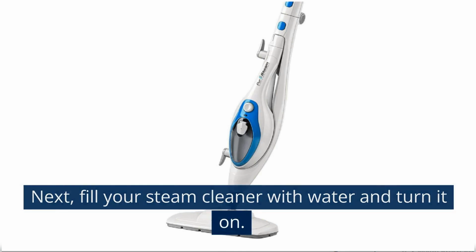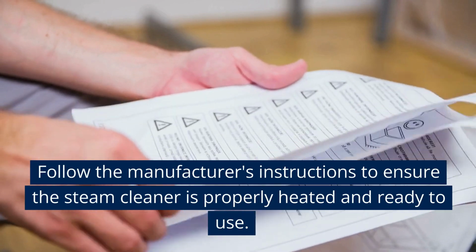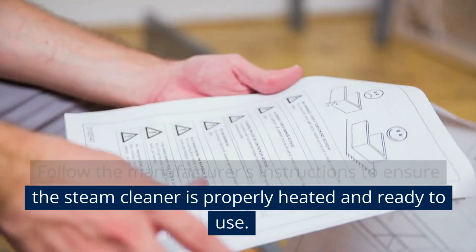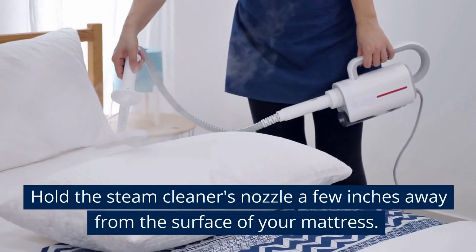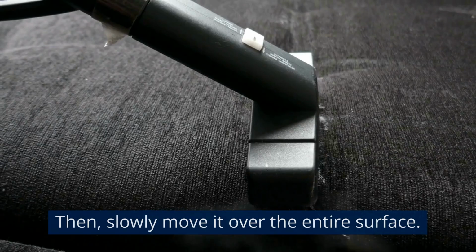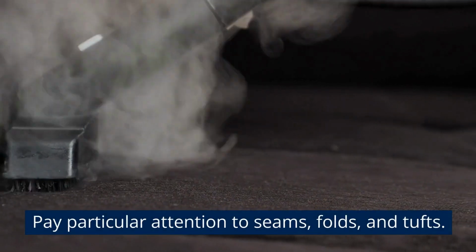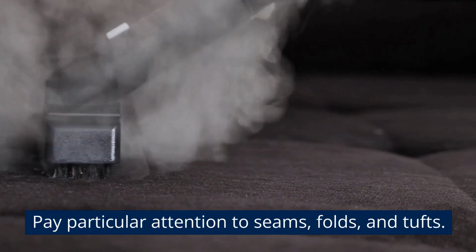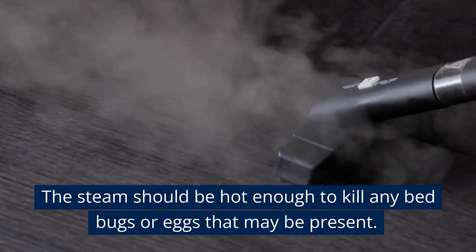Next, fill your steam cleaner with water and turn it on. Follow the manufacturer's instructions to ensure the steam cleaner is properly heated and ready to use. Hold the steam cleaner's nozzle a few inches away from the surface of your mattress. Then, slowly move it over the entire surface. Pay particular attention to seams, folds, and tufts. The steam should be hot enough to kill any bed bugs or eggs that may be present.